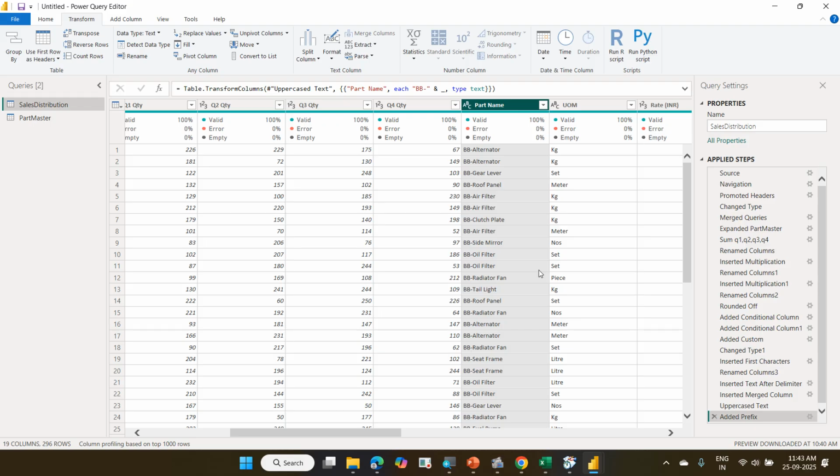Symbols are junk characters. Symbol of which kind? If it is available on the keyboard, you can use it. Because there we have fonts and other things. You can change the font and you can use the tick mark. In Excel and VBA you can do that, not in Power Query. If that symbol is available on your keyboard, you can use it. Star, asterisk, you can use. Before B, instead of B, I can put a hash. If it is not part of your keyboard, it is a font thing, you have to go there.